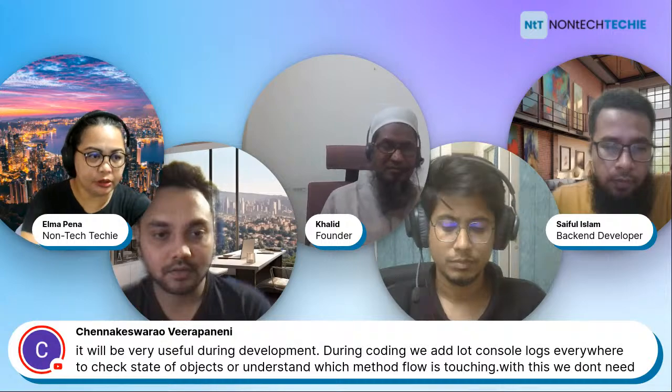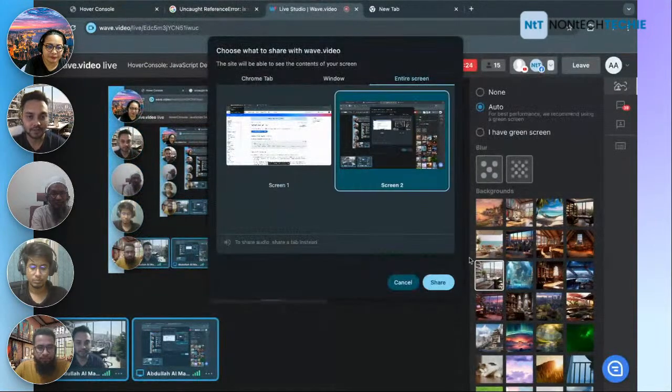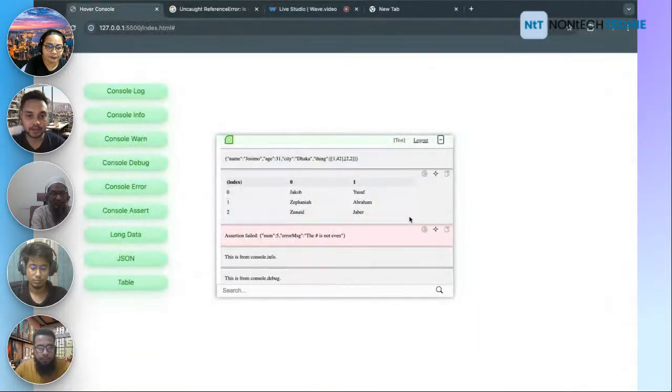Okay. I forgot to show how we can configure the Gemini API. If you allow me 1 minute, I can share. I think your screen will show here. Okay, I think it will make it clear to everyone how we configure it in our Hover console.